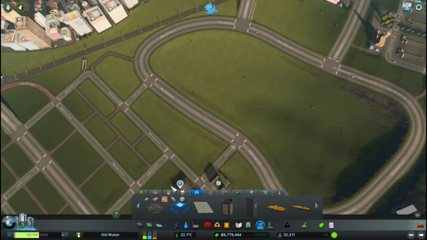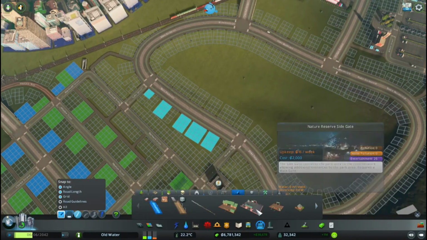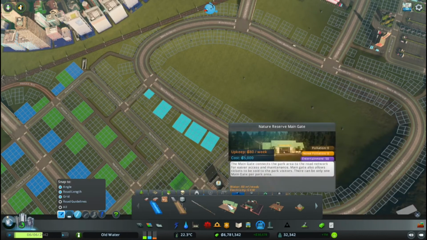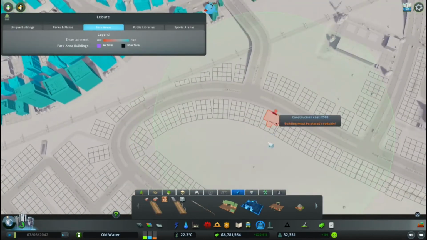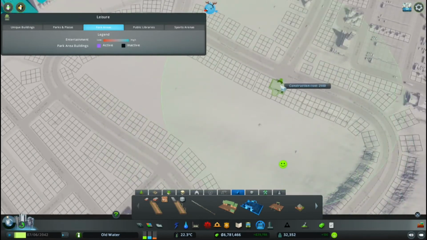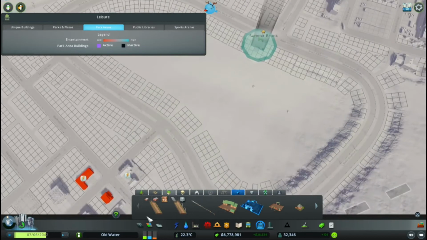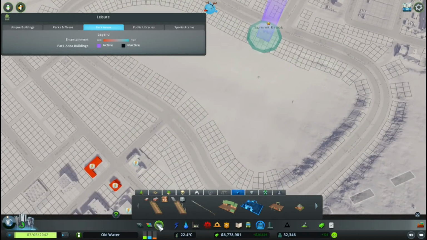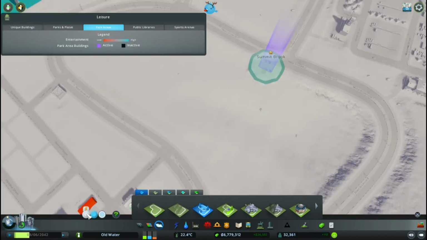Now, it's time for a park. Now we just need to decide what type of park we want to add in here. I think let's go for a nature reserve. I know, I've been going for a lot of nature reserves, but they do look lovely at the end of the day, and I don't really want to struggle with trying to get those areas looking nice and green. I like having these parks in here.